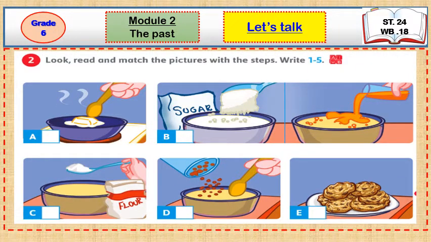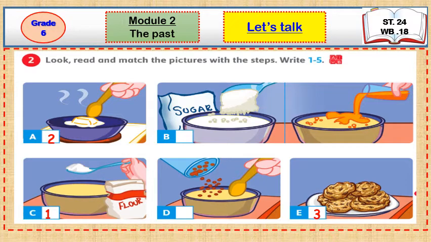Now we want to match the pictures with the steps. Number 1. Which picture is number 1? Yes, these. We add 1½ cups of flour and mixed it all until he had a soft dough. Number 2. Number A. Yes. He melted the butter and put it in a bowl. Number 3. Yeah, he baked them for 8 to 10 minutes and the biscuits were ready.